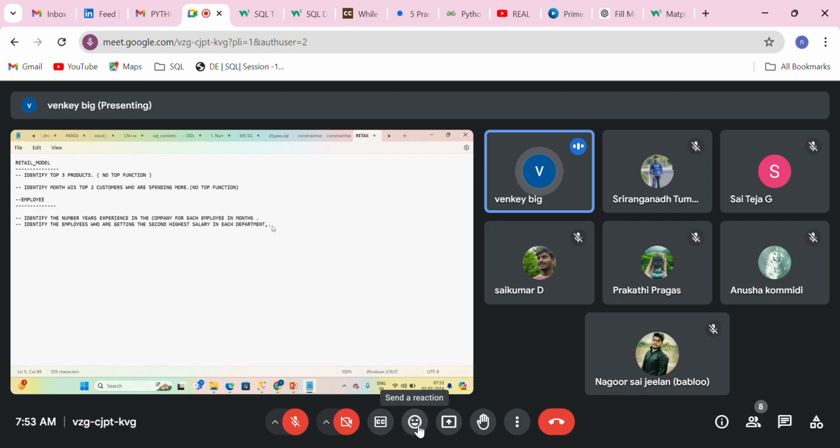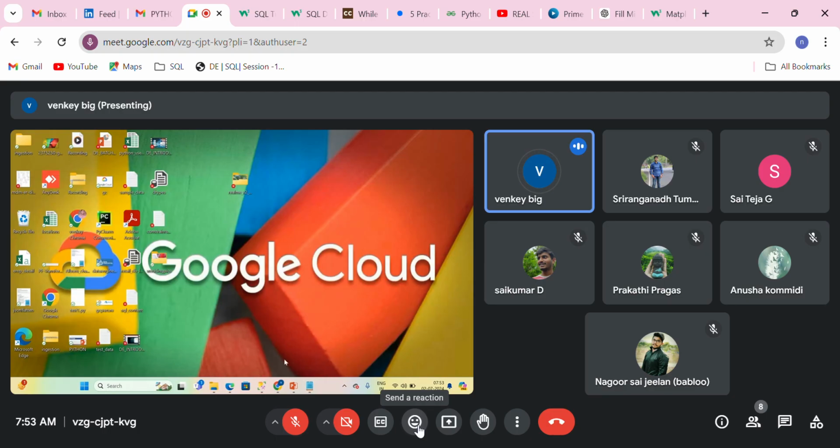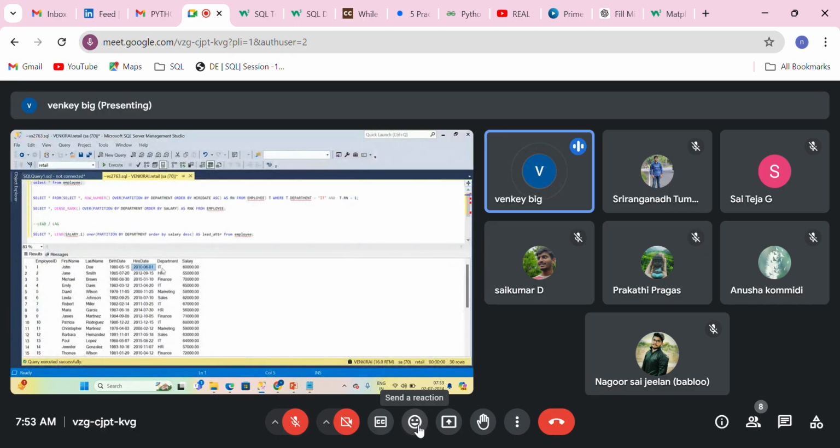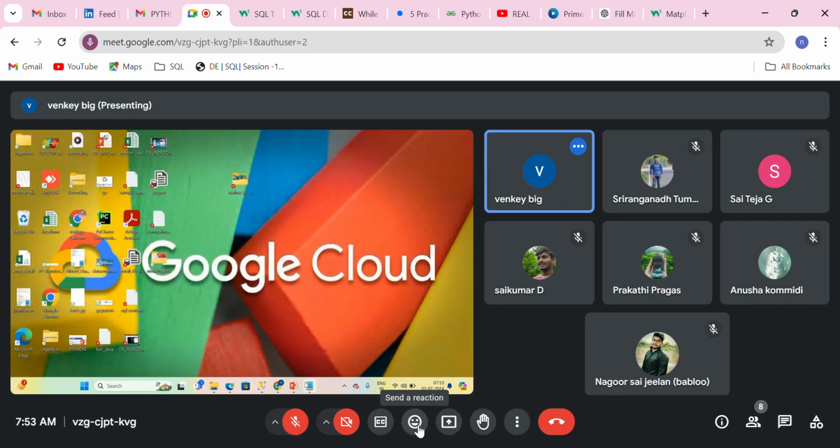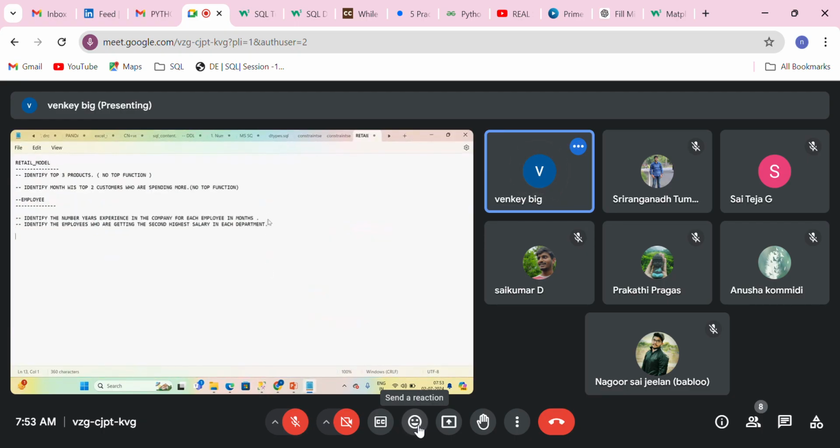So I need the department wise second highest salary. So who are earning the second highest in each department.